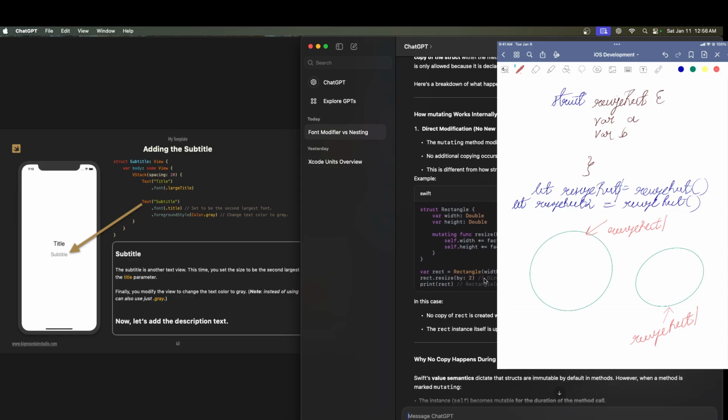So by default, if this weren't mutating, and I'm trying to modify the instance, you need to use the self instance in place. I'm going to say this is my current instance, but then copy optimization does not know which instance. So with mutating, I say it is updated directly.